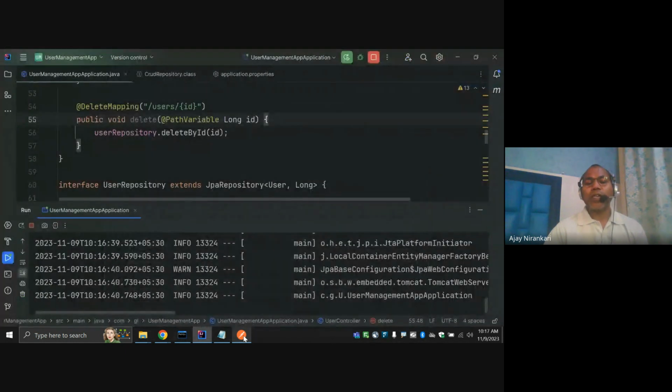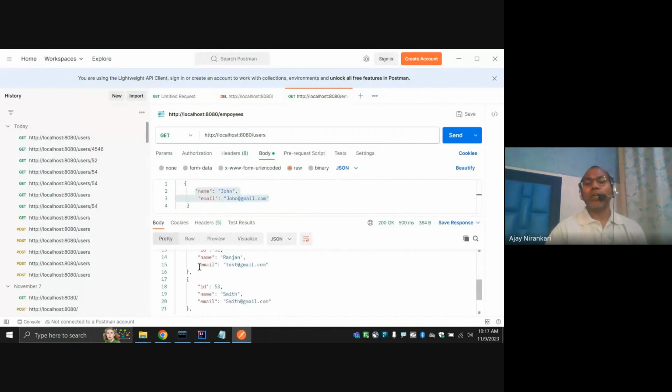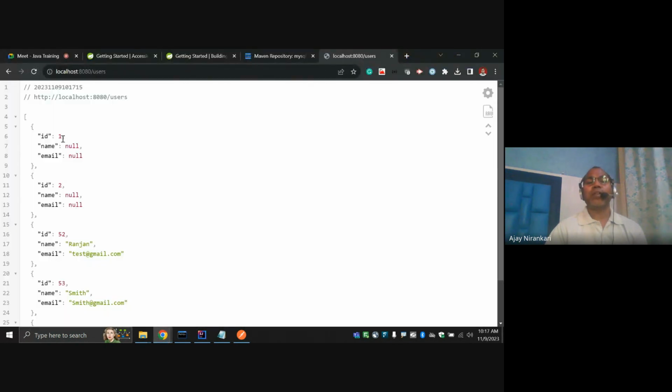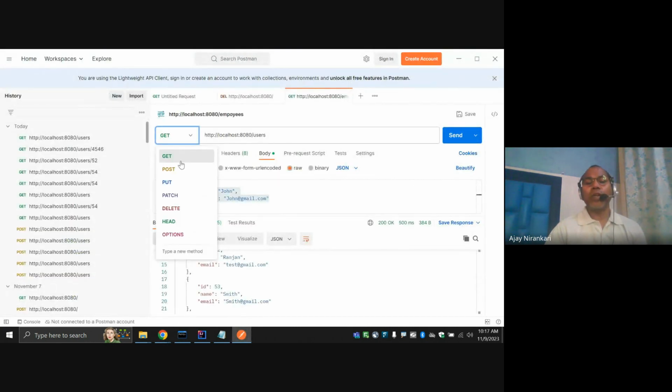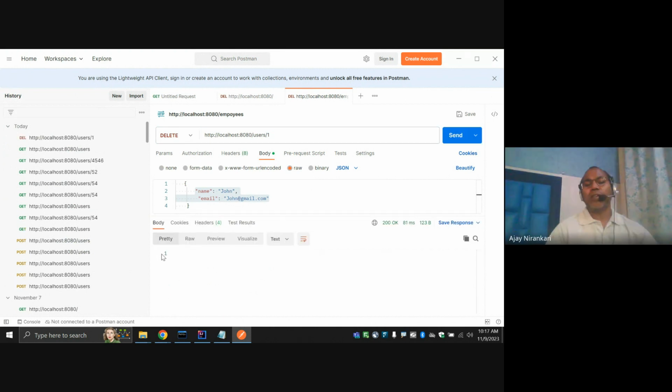So now I've started the application. Let's test. Notice all are tested, and all are running. Let's say I want to remove ID one and ID two both. Here we do not have an option to select the delete operation, so you have to use Postman or curl. I choose the delete operation, and say, users, I want to delete user one. Click send and it says deleted.